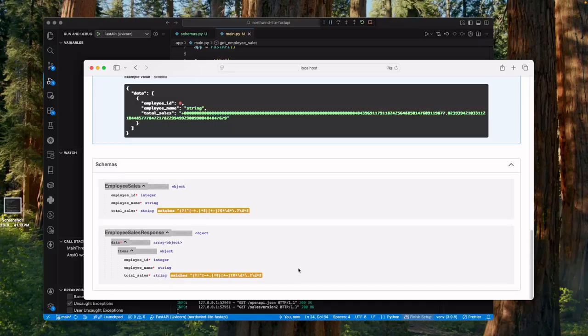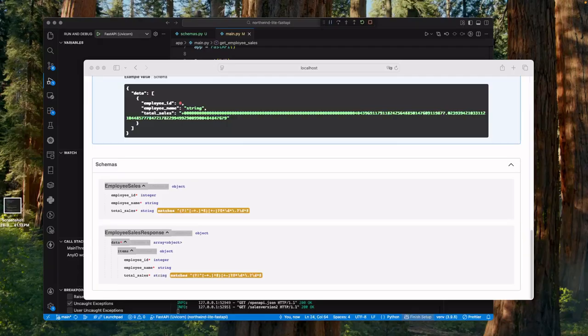So why does this matter, especially in production? Well, front-end teams rely on contracts. Mobile apps depend on schema stability. API versioning depends on defined models. Validation prevents silent data corruption. Loose data creates tight problems.